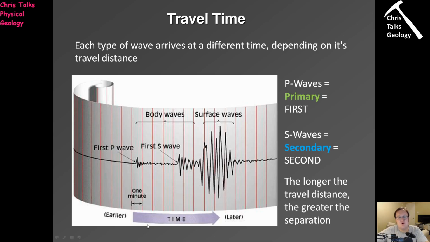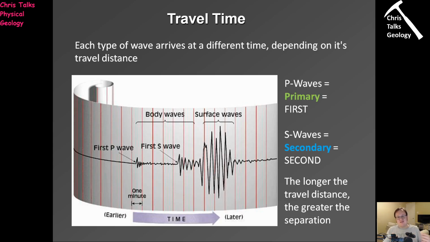Now obviously the further you are from the earthquake, the bigger the gap between the first arrival of the P wave and the first arrival of the S wave. So as you get further and further away from the earthquake, the gap between the first P wave arriving and the first S wave arriving becomes larger. Remember, the P waves are moving around 1.7 times faster than the S waves. So imagine you have a driving competition, where one car is driving 1.7 times faster than the other car. Well, steadily over time, that car is going to get further and further ahead, isn't it?